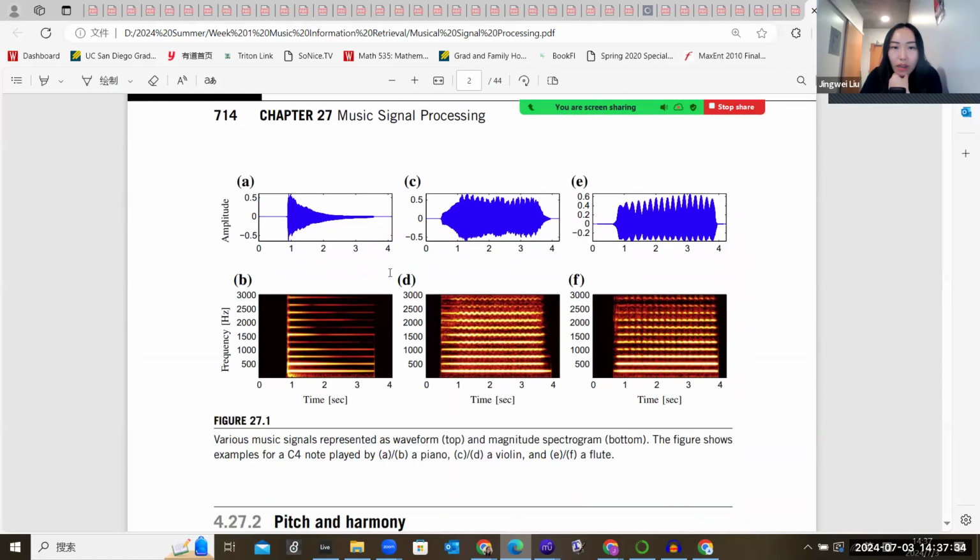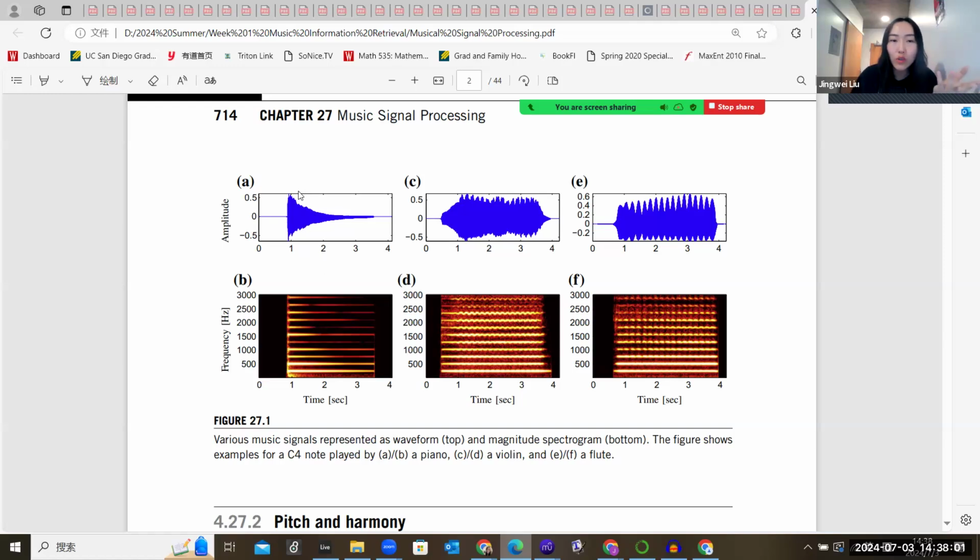It's a long one. Here is the audio waveform, and this is called the spectrogram. This is a way of translating the audio from waveform to frequencies, from the time domain to the frequency domain. These frequencies mean the pitch. When you play music, for example piano, it has different pitches, and the pitch is represented in the frequency domain by the Fourier transform.